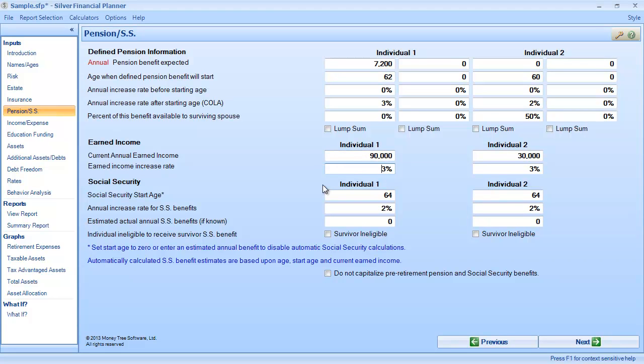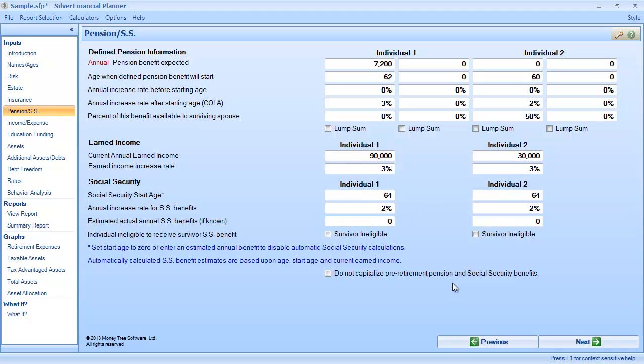income. If you want to keep Social Security out of the projection, you can follow this note here, which is essentially just telling you to set the start age and leave that estimated amount as 0. And by doing this, we would ensure that the Social Security would be out of the projection for this individual. If we also wanted to say that they weren't eligible for a survivor benefit, we can check this box. So this would ensure in any situation, individual one would not be getting Social Security in this projection.